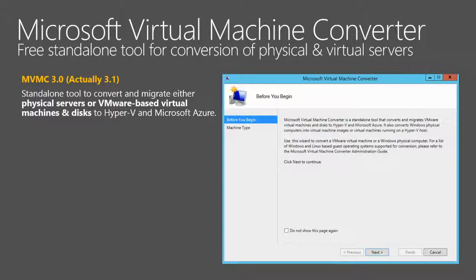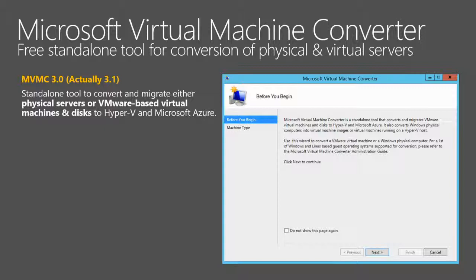That was due to a couple of issues that were found initially with MVMC 3, through feedback from working with customers and partners. We made a few quick fixes and pushed out a new build shortly after. It was released in the October timeframe last year, so there have been no other major updates since then. This release was pushed in December, so the 3.1. That's the one you want to download. If you can't find it, just let me know. Ping me a mail. I'll help you find it. But all your good search engines, which I'm hoping is Bing, will help you find that.